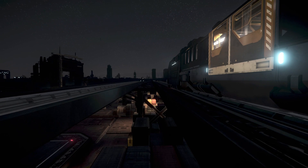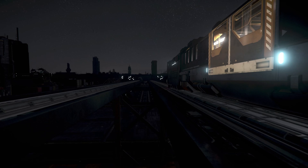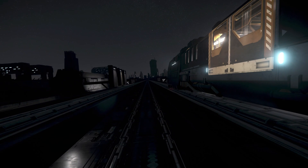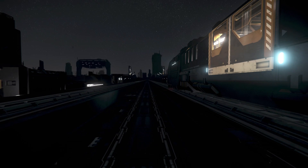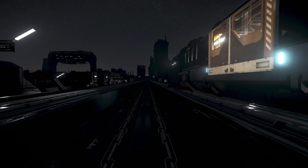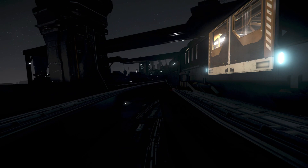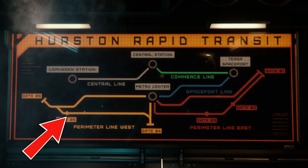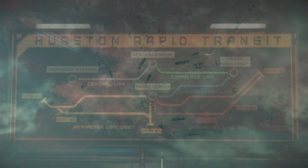The central, or gray line, connects from Lorville's Leaves and Square station to the Central Business District. While this line saw reluctant traffic during its early days, merchants complained about catching multiple trains from the spaceport to the CBD, which led to action from Lorville's Transit Authority. The commerce, or green line, fixed all this with direct access from the spaceport to the CBD, so merchants could land and immediately connect to the business district to sell their goods. Archaeologists recently uncovered two still-functioning lines connecting the various perimeter gates of Lorville. The red line connects the Metro Center to gates one, two, and three, while the yellow line connects the Metro Center to gates four, five, and six.